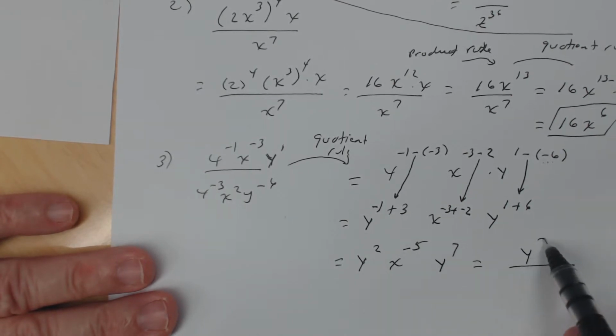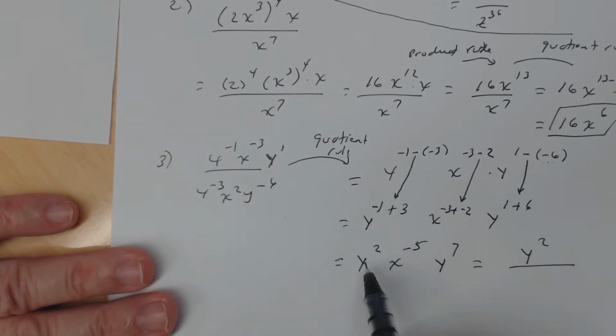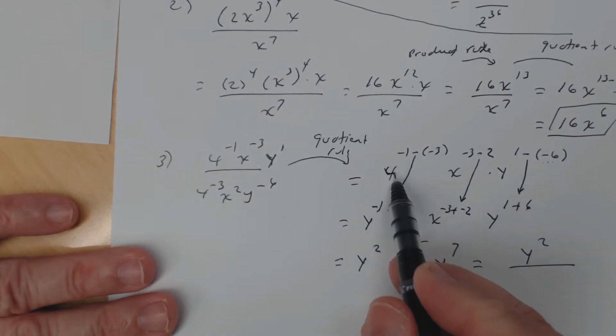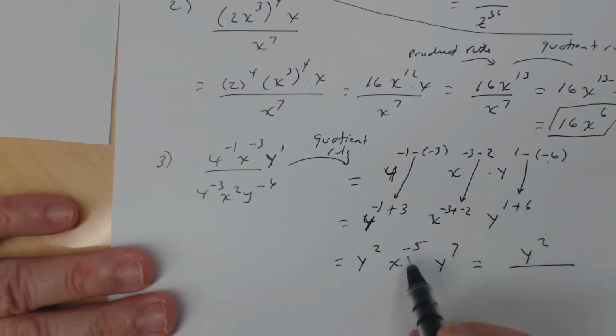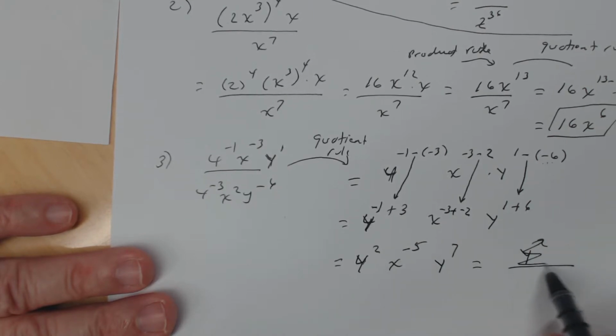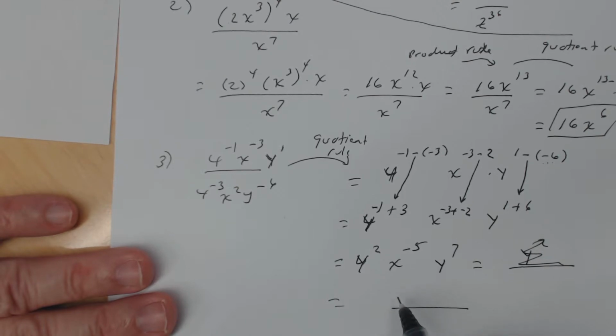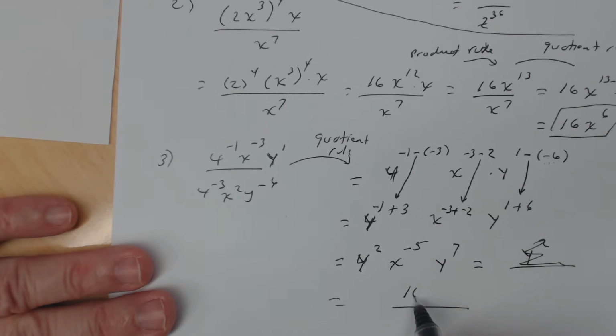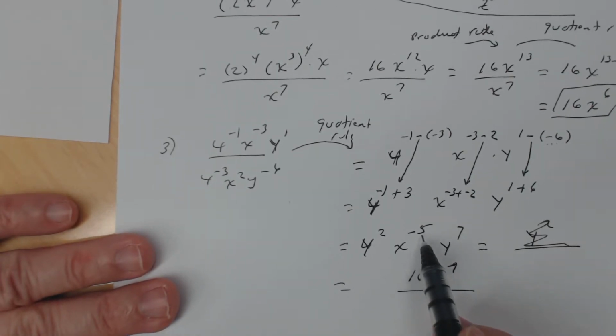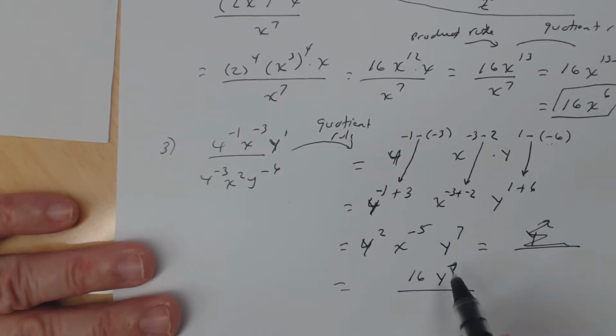So y squared is going to stay in the numerator. Oops, I'm sorry, that's a 4. Excuse me. So that's 4, that's 4, that's 4. So 4 squared is 16. So make sure you rewrite 4 squared. Don't leave it as 4 squared, because you know that 4 squared is 16. You have to rewrite it as 16 times y to the 7th divided by, and then you want to make this exponent positive. It's negative in the numerator, so you're going to put it in the denominator. And there's your answer.